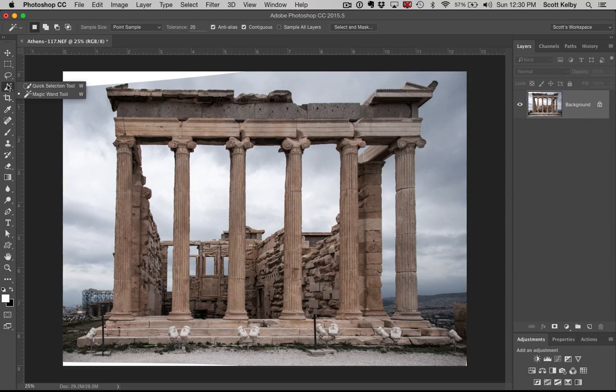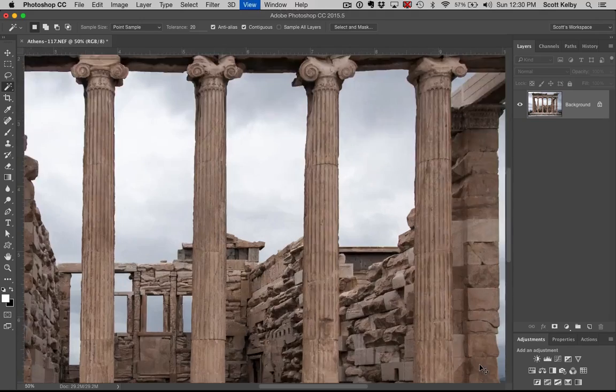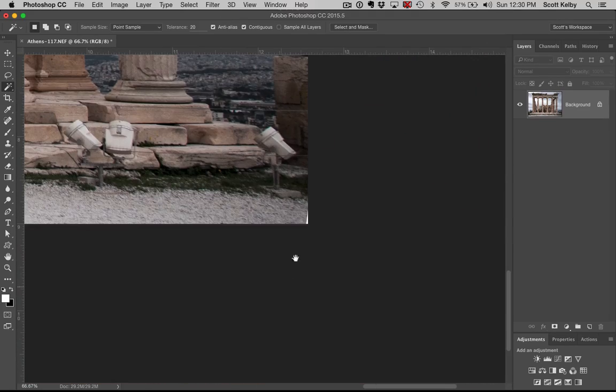So I'm going to get the magic wand tool. I'm going to click in that corner. I'm going to hold the shift key, which allows me to click someplace else, and see if I can click right in that tiny little corner right there. Let's try again. If you can't reach it, we'll go right there. Hold the shift key. Boy, I can't seem to hit the spot.